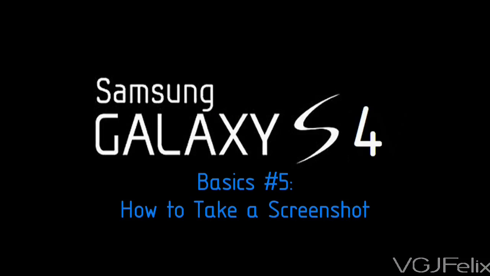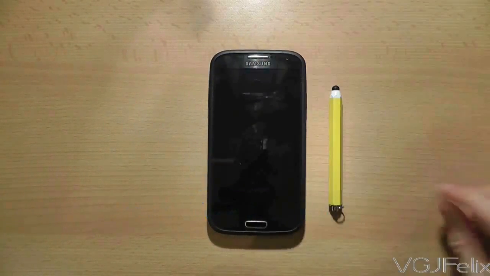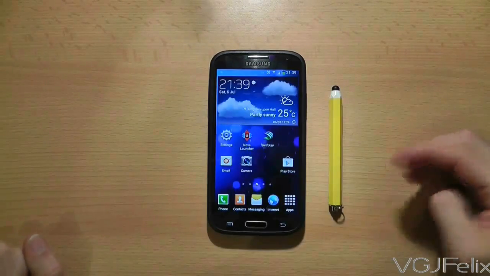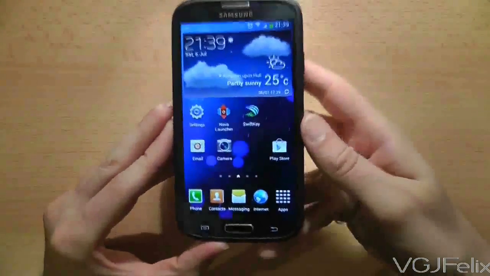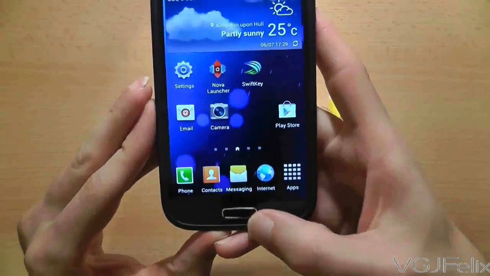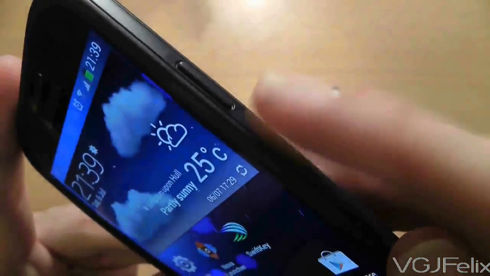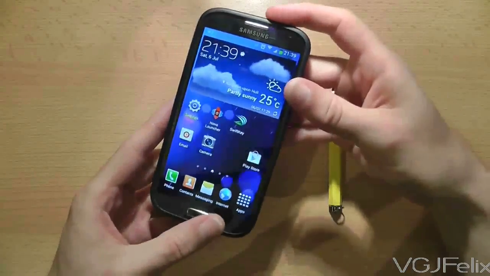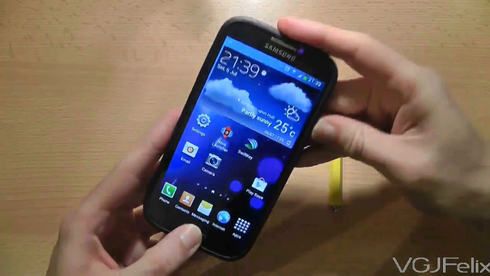If you have something interesting on the screen of your phone, you might want to take a screenshot, and all devices can do this these days. But the functionality is a little different on each device, so here's how to do it on a Samsung Galaxy S4. All you need to do is press the physical home button and the physical power button on the side of the phone at the same time until a screenshot is taken. So in this example, I will demonstrate by holding down both buttons. When you do this, a sound will indicate that the picture has been taken.